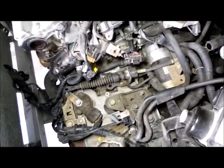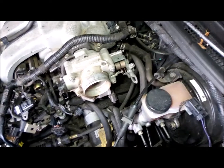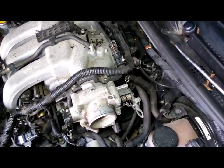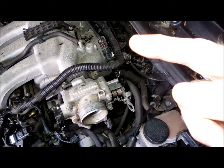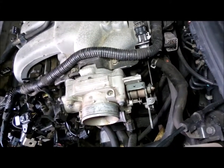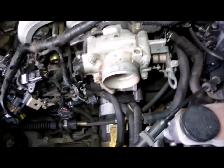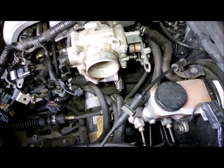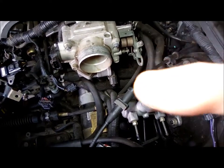I think I am going to take the starter out. And I guess I have a better shot of those vacuum lines for the brakes. And a couple plugs back there. I think right there. A good shot of that throttle cable. And there's a plug on the bottom of the throttle body right there.